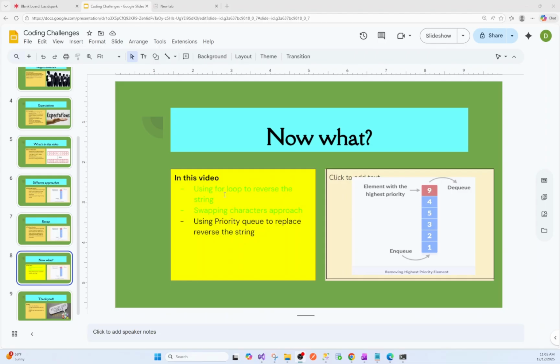The important thing in this video is that we are going to see the priority queue and its features. The priority queue may be effective when we are resolving more complex coding challenges. So sit tight and enjoy the priority queue.